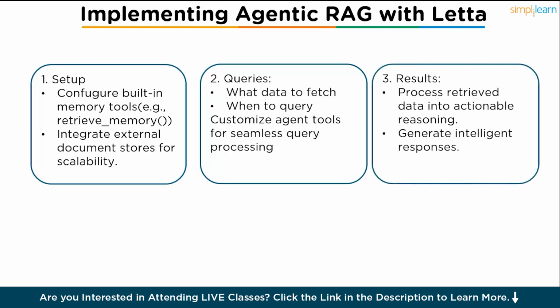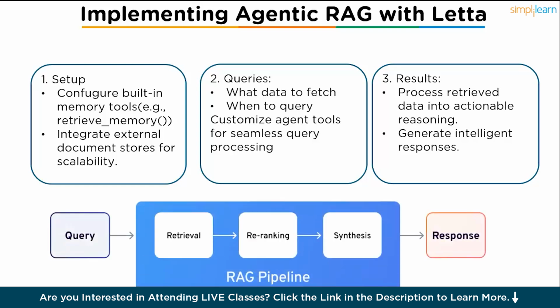And lastly, we have results. Process the retrieved data into actionable reasoning steps, and use the information to generate intelligent, context-aware responses that meet the user's needs. This workflow combines Letta's robust memory management capabilities with real-time data retrieval, enabling agents to reason autonomously and perform complex tasks with precision.